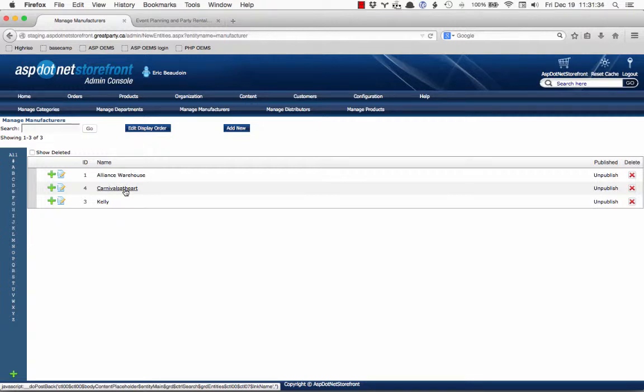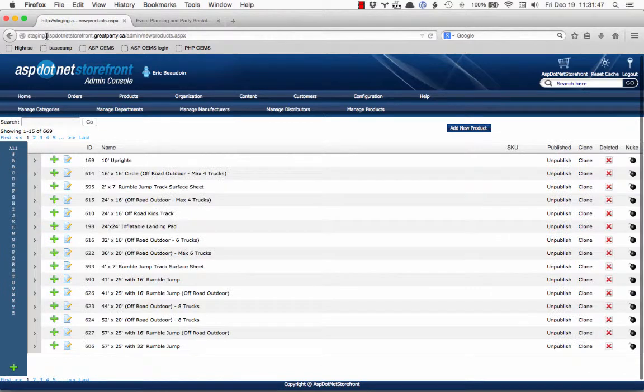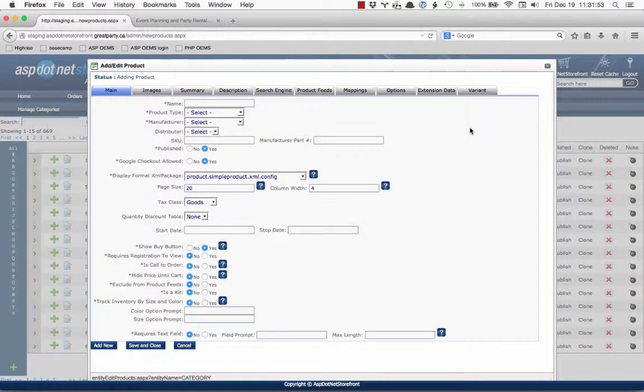Now let's add a product for this. So we'll go here in product, and you see I don't click on product. I just put my mouse over it, bring it down, and click on manage products. And it's thinking about it. Okay, so now we're going to see add new products here on the right hand side. So I click on this.